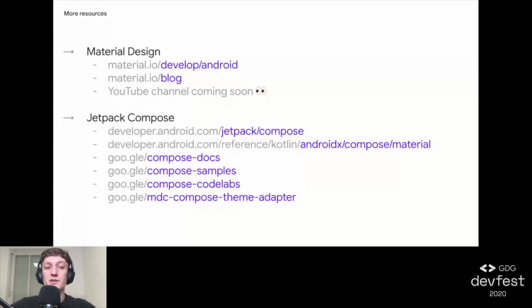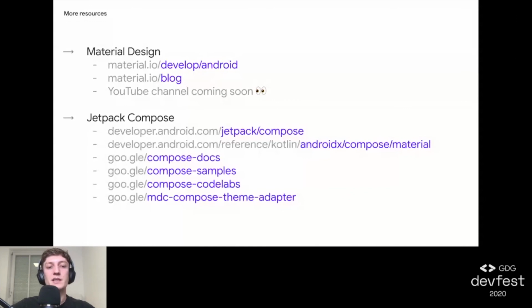Next, there is, of course, a ton of awesome Jetpack Compose resources. The main page is developer.android.com/jetpack/compose. However, there are other things. You would definitely want to look at the class reference for Compose Material. This is going to give you all of the available material-related classes in Compose at the moment, and also great documentation on how each one of those is used and implemented in a Compose app.